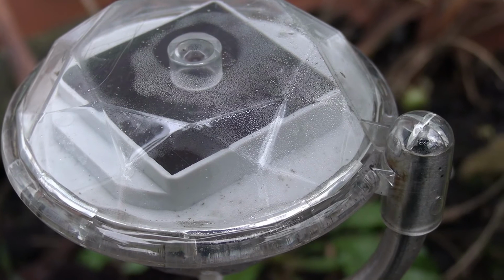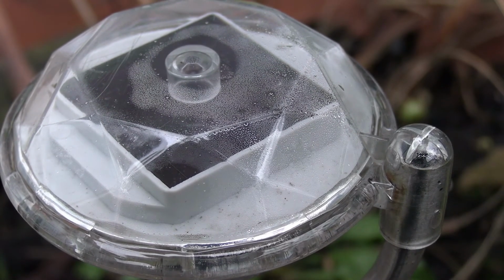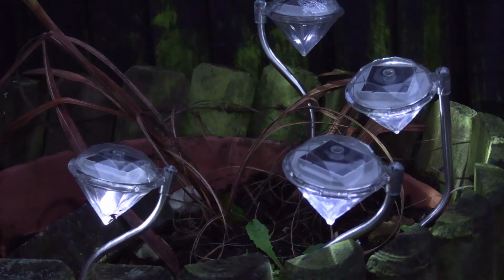Here is a close-up. You can clearly see this one is almost full of condensation. As you can see, all four of them have now come on. We'll come back in a while and see how they're doing. Here we are, just about half an hour later. As you can see, they're not doing that well.